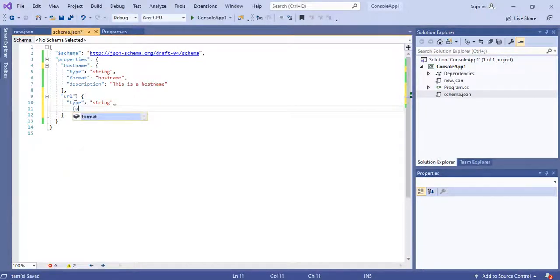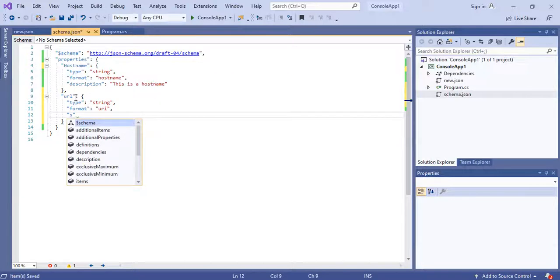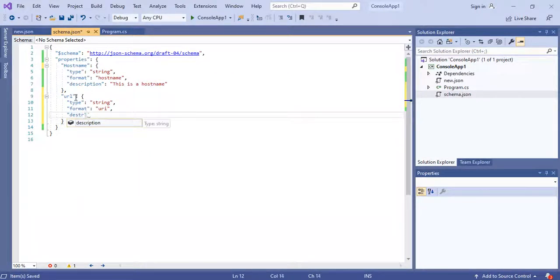It will be formatted as URI, and this needs to have a description. I will simply say: endpoint of my application.